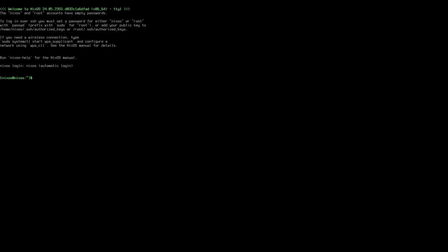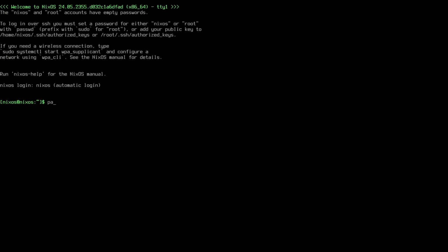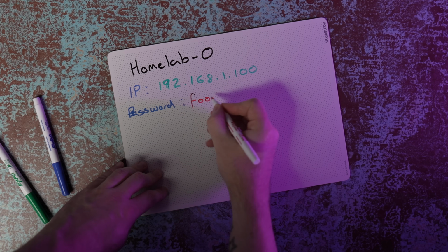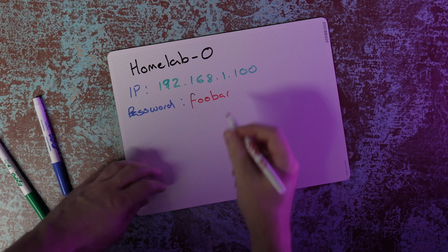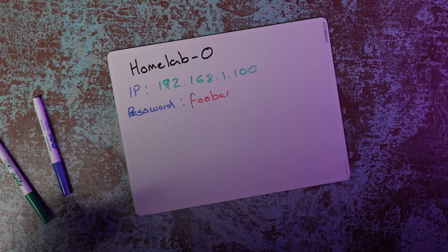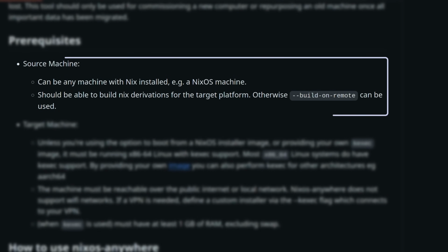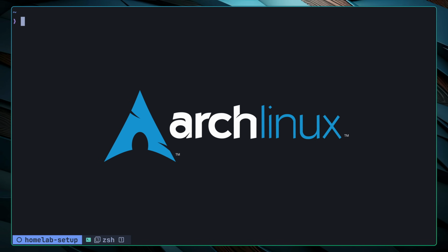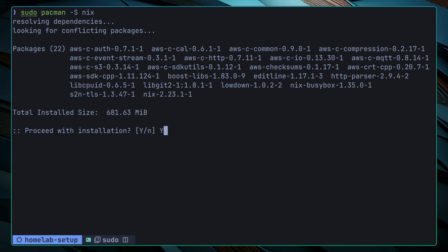Once the installer was loaded, I first set a password using the passwd command. This would enable me to use SSH, which is required for NixOS Anywhere. Once the password was set, I then obtained the IP address using the ip addr command. With both the password set and the IP address in hand, I was then able to install my NixOS configuration using NixOS Anywhere. In order to do so, the source machine needs to have the Nix package manager installed on it. As I was using Arch, by the way, I installed this using Pacman.